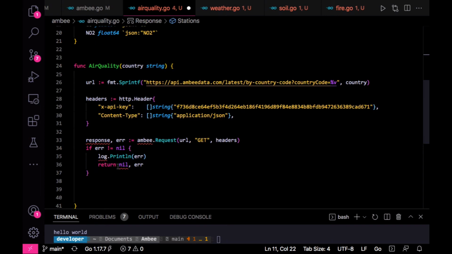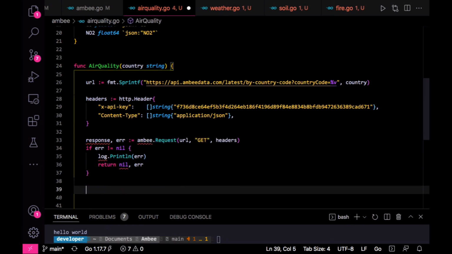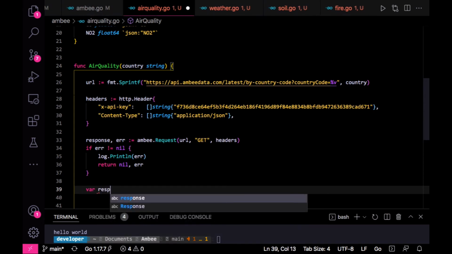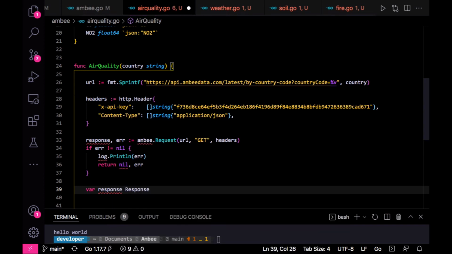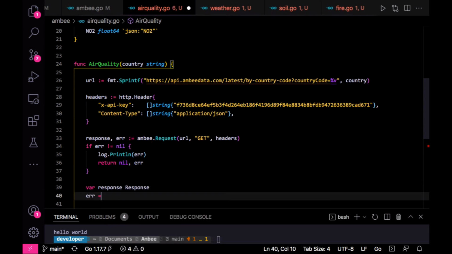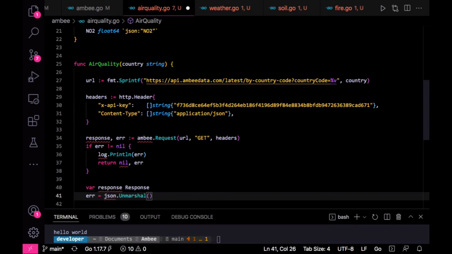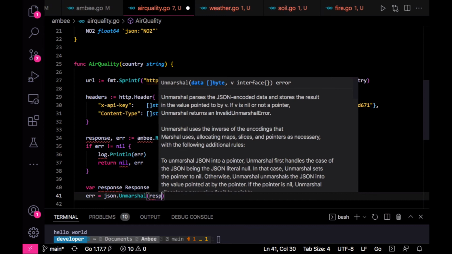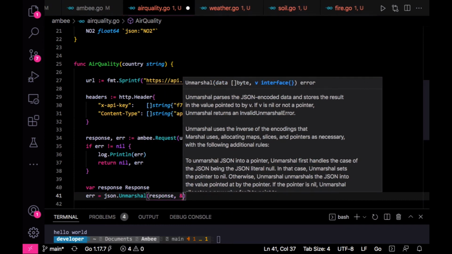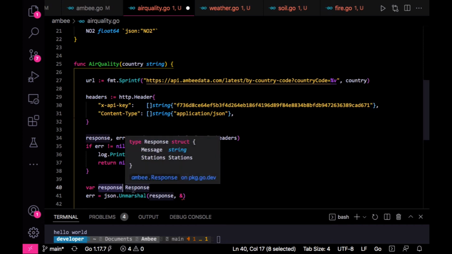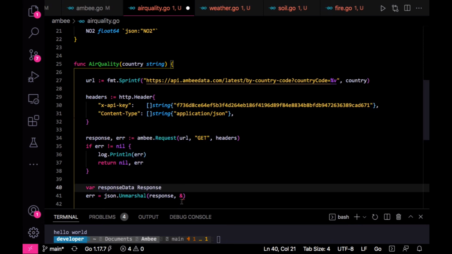Now when I get this response, it's already converted with ioutil. Now I can directly use the response. An error can occur when I do json.Unmarshal, where I'm giving the response and the response data.